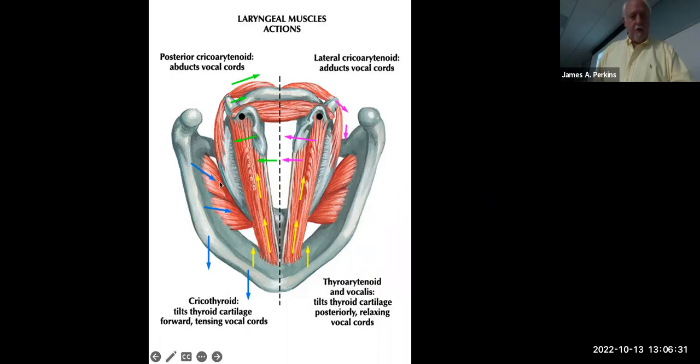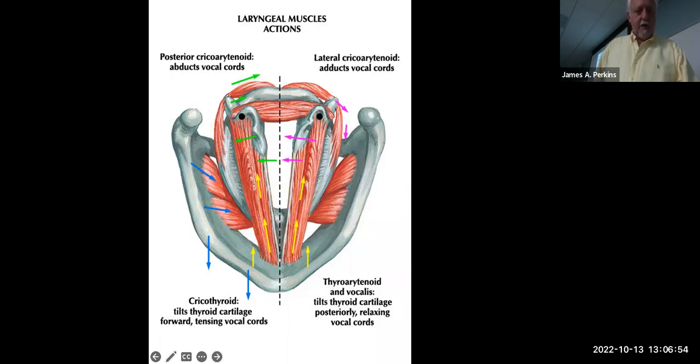There are also two muscles, I've mentioned them before. We're looking at a little different view here. Two muscles that control the pitch of the voice or the frequency of the voice. This muscle over here with the blue arrows on it, that is the cricothyroid.